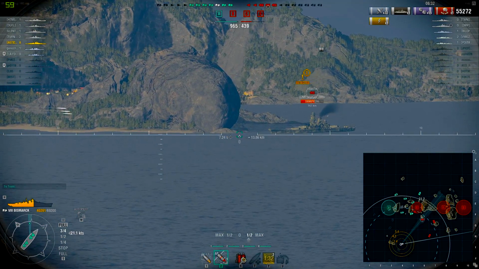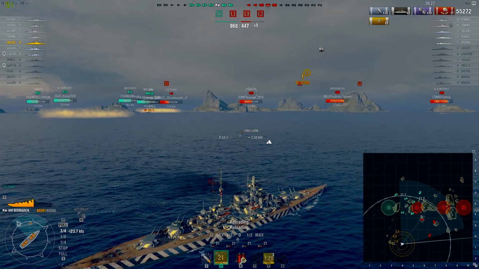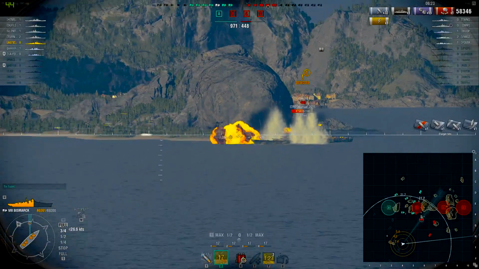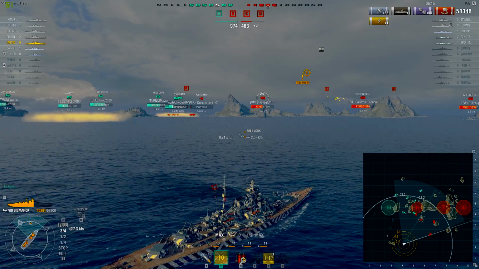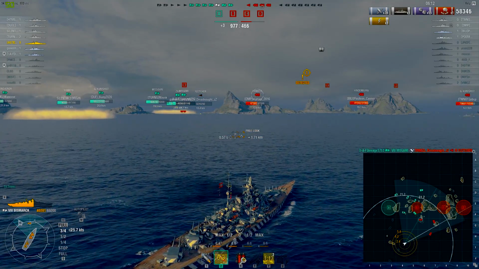Hello, Mr. Yamato. It's a nice broadside you got there. Let's see if we can take advantage of it. Yeah, oh well, it's something. It's better than what we were getting a few seconds ago. I think we might be about to lose Megami over there, unless they kill the destroyer.